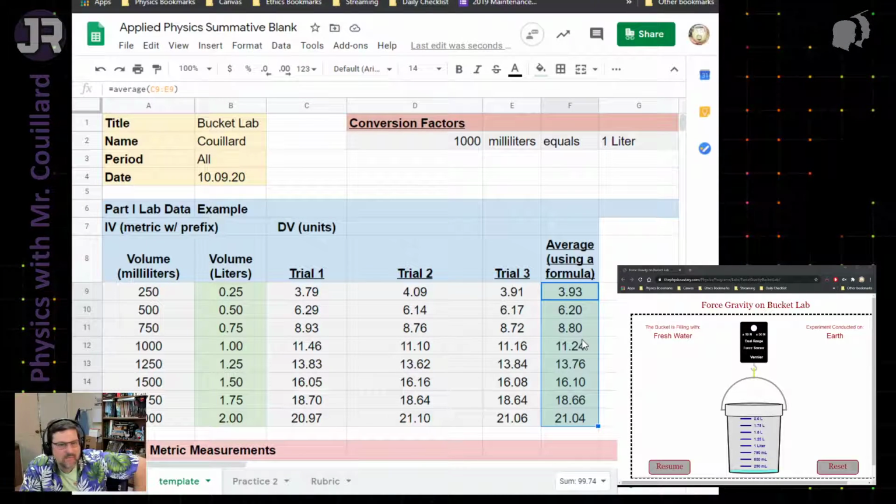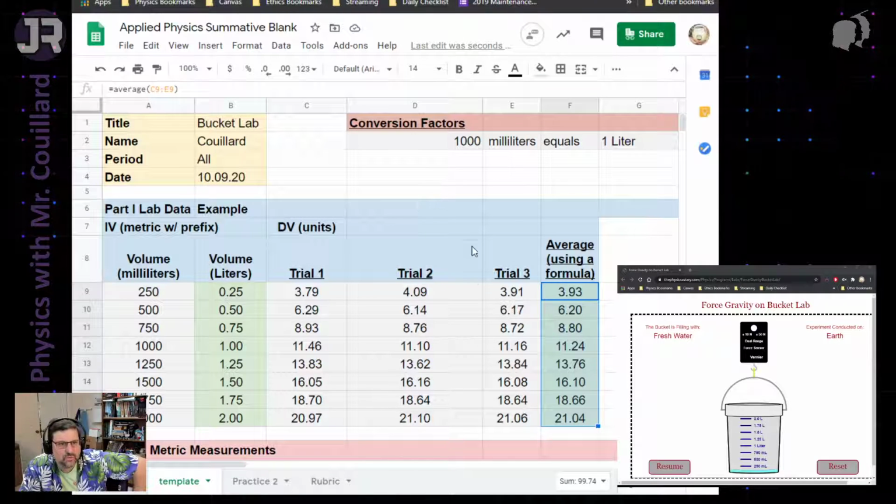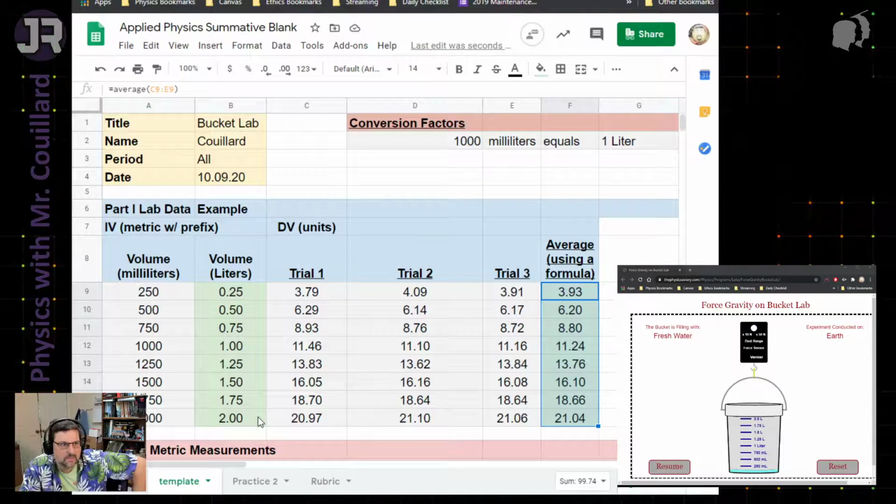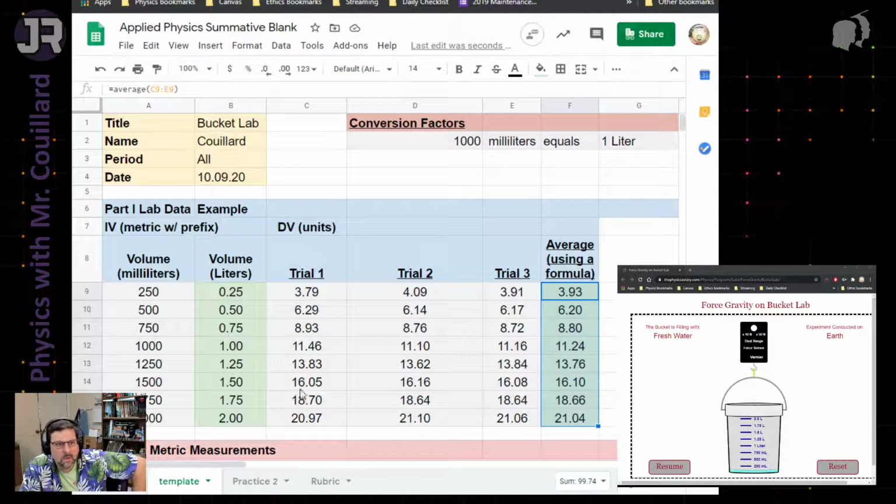So that's the end of this part of it. So we went over how to use the simulation, how to collect the data, and then how to put that data, the independent variables and the dependent variables, into the spreadsheet, how to convert it from one unit to another unit using a conversion factor, and then how to clean up the data to the correct number of decimals or significant figures.